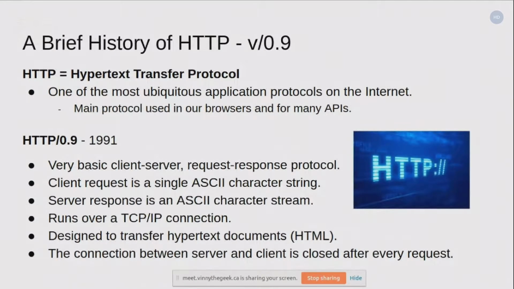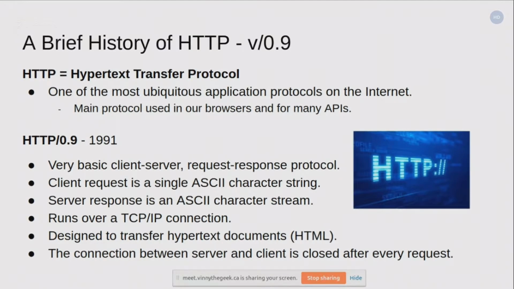So we'll go through a brief history of HTTP. I'll be starting back in version 0.9 of the protocol. And as you probably know, HTTP stands for Hypertext Transfer Protocol. It is one of the most ubiquitous protocols on the internet. It's used in our browsers and also used these days for many API calls. In the early days of my IT career, we didn't see HTTP used as much for APIs, but nowadays it's very, very popular for RESTful APIs in particular. So we will be going through some examples with that.